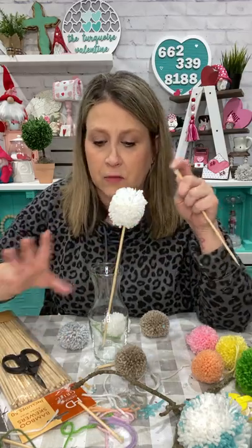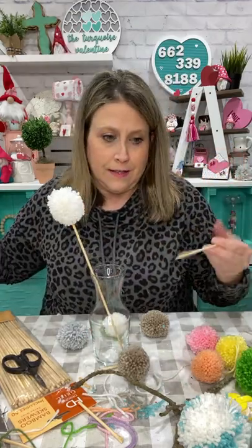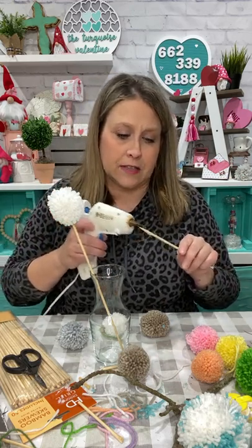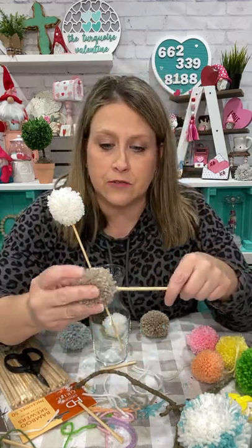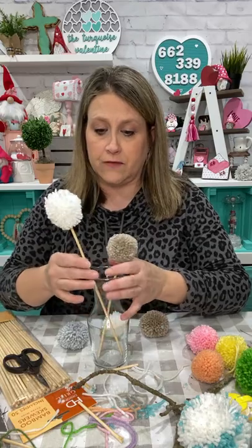Yes, Donna, there's so much you could do. I just picked it up today because I didn't know. I have tons of glass, that's a whole nother thing. I love jars and stuff. I just needed something in a hurry because I didn't know if I would have time today, so I just grabbed it at the Dollar Tree. Miniature eggs, yes. But look how pretty just the neutrals would be if you didn't do colors.